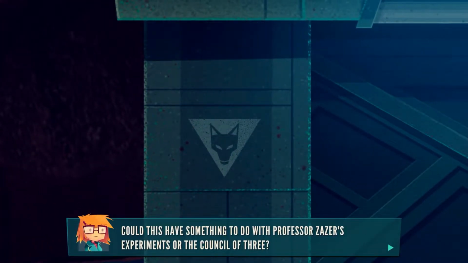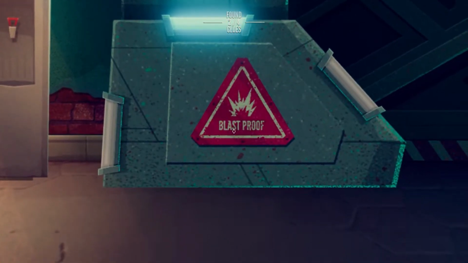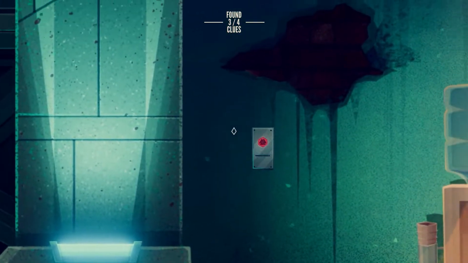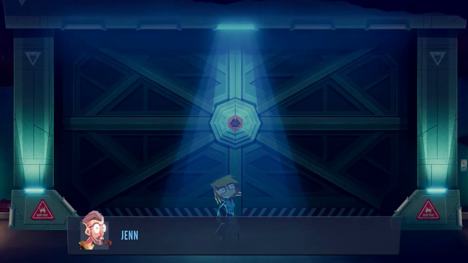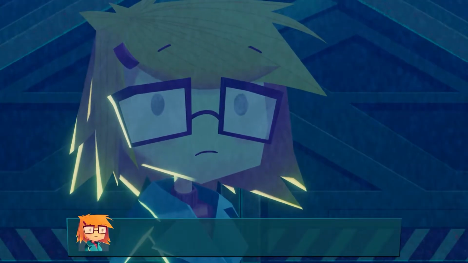Could this have something to do with Professor Zazzer's experiments or the Council of Three? Blastproof. So, the explosives are useful. Or useless, perhaps. I don't know how to pick this. It's some kind of slot. Is something missing? Jenny came to a distressing yet inevitable conclusion. I can't open it. I'm stuck.